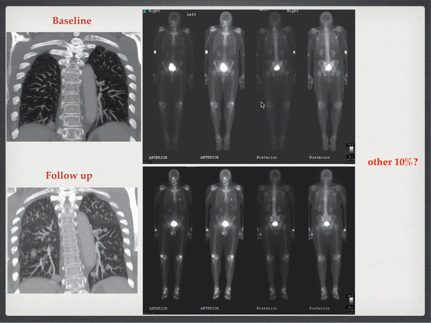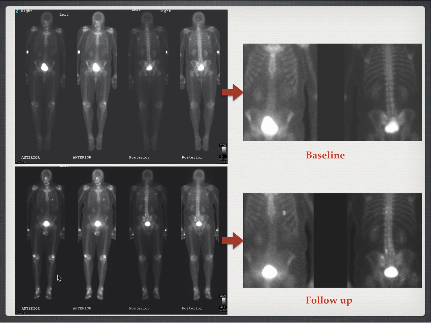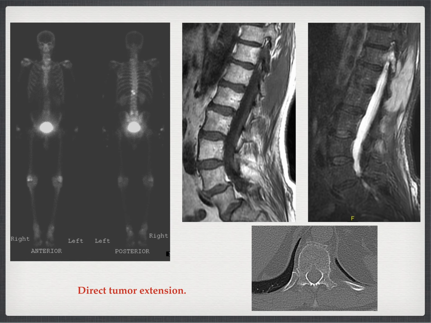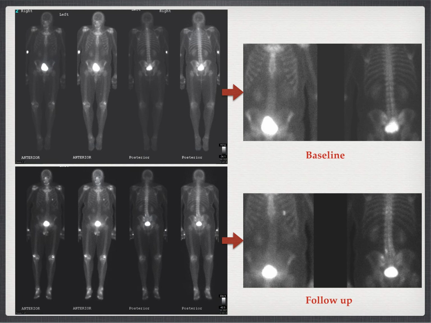Well, fortunately, as required by Medicare, we compare to other cross-sectional images. In addition to that single rib lesion, we actually also see innumerable new lung nodules, so we can confidently pronounce it to be the other 10%. So this is a progression of metastatic prostate cancer. Although, to be entirely honest, once we've come to this visualization and start to really carefully window our images, we can see that it's not just a single lesion in the rib. We can actually find some abnormal tracer activity in the spine, but this illustrates the challenges involved.